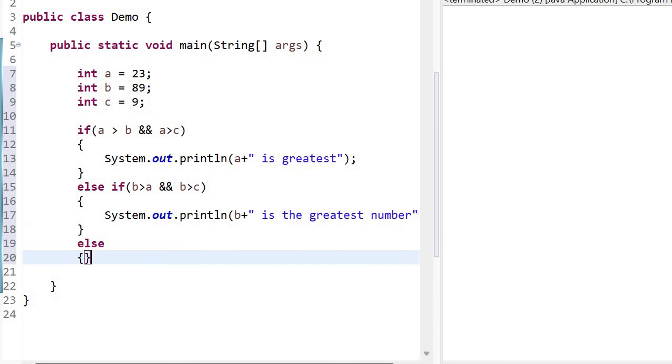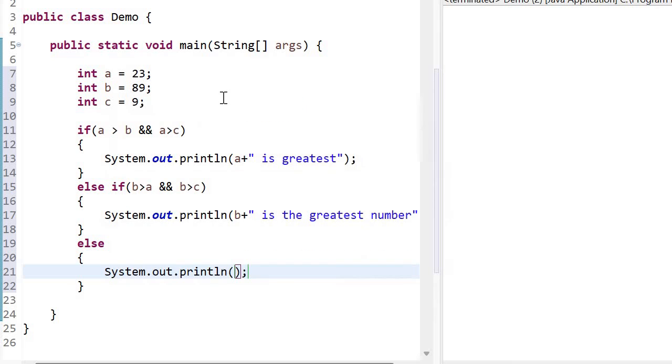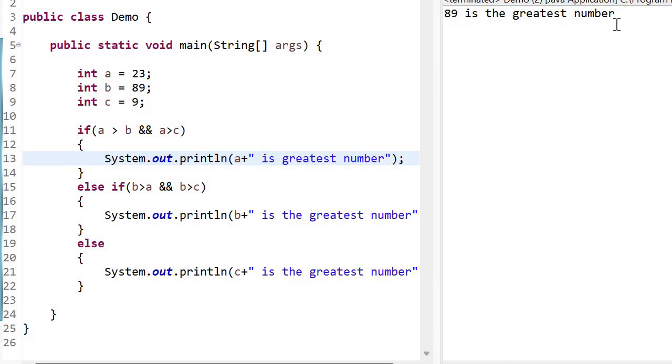Similarly, in the else section, we can write without writing the conditions because we don't require it. So now it is but obvious, if A is also not the greatest, B is also not the greatest, it means that which is the greatest? C is the greatest number. Let me just execute it. Well, for now, 8 is the greatest number. Let me just go with this section. 999 is the greatest number. Very nice.